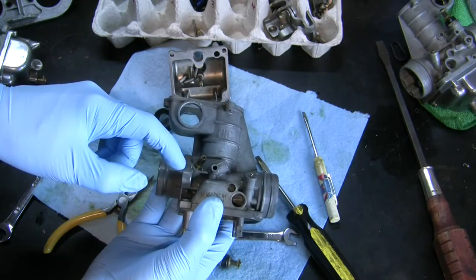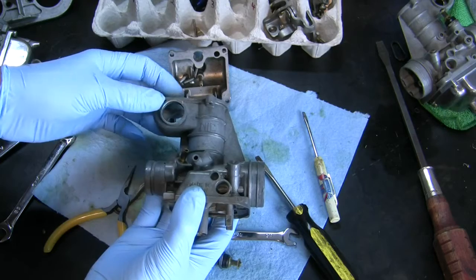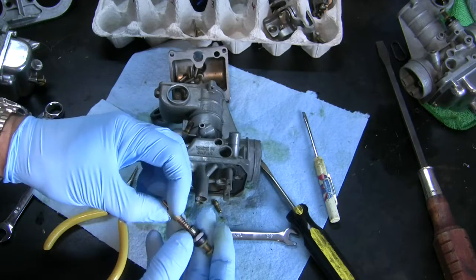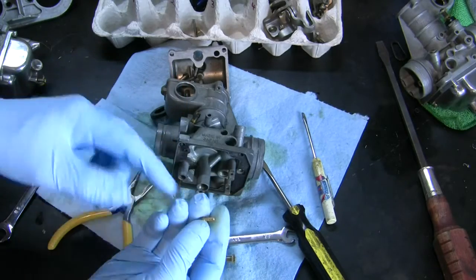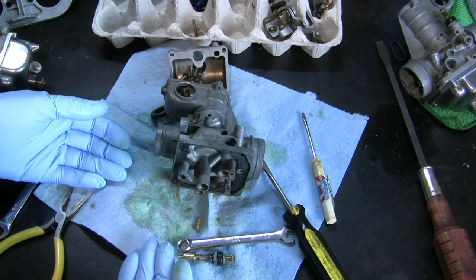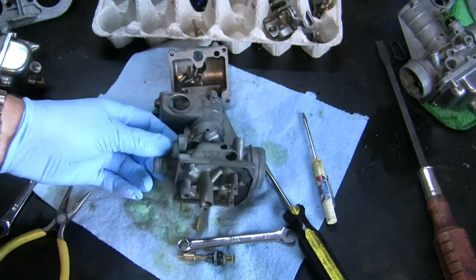15 minutes in the ultrasonic cleaner with that Berryman's Chem Dip seemed to do a good job. I put parts like this in there too. This choke was all corroded, and 15 minutes just cleared everything right up. I put all these small little parts in there, and essentially they're cleaned from the inside out. So I'm going to put this back together. Oh, and then when I was done, I just sprayed these passages out with carb cleaner.